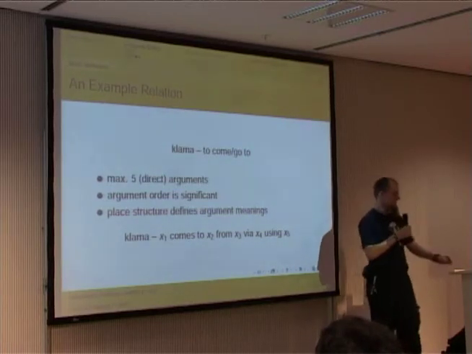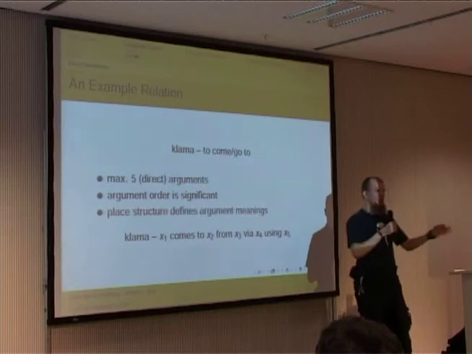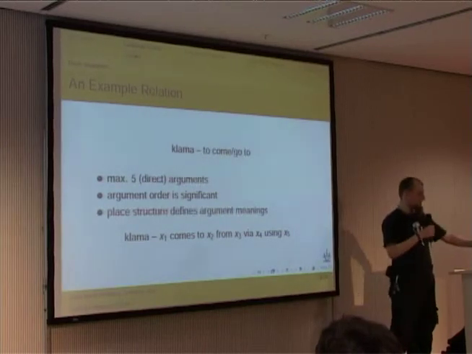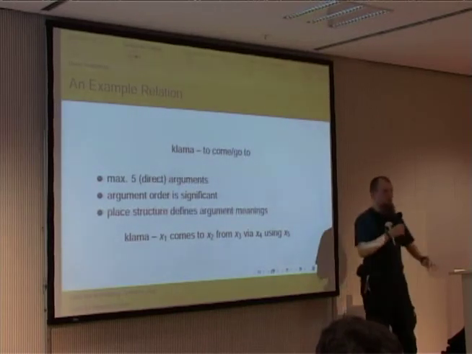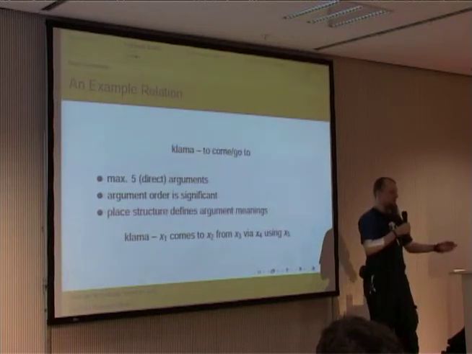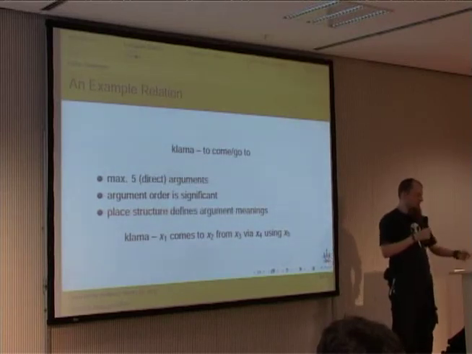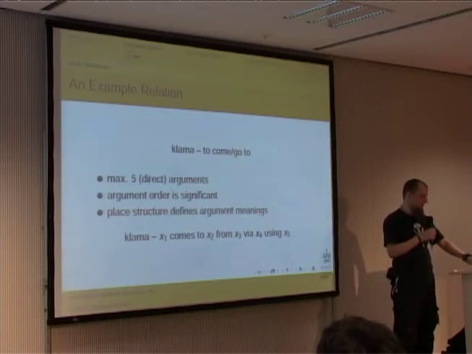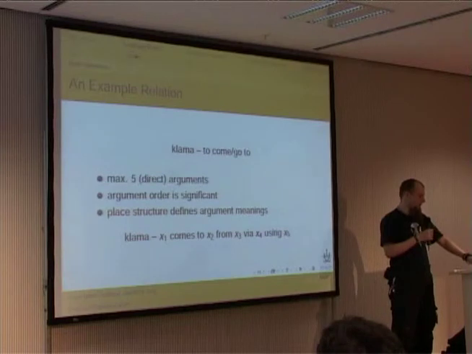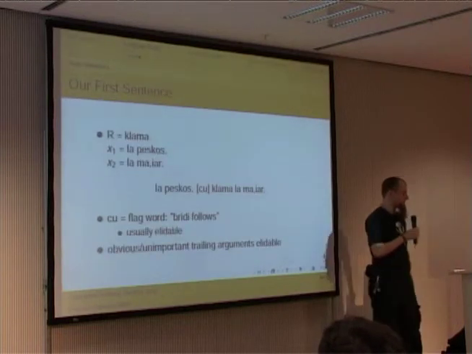There are some words that you could use to rearrange this place structure. Like you put a little modifier word in front of klama, and then instead of coming from somewhere, it becomes coming to something, and so on. But these are details. I'm going to skip them in this talk. They're in the paper, though. If you read the paper version, I'm going to give you the URL. It'll be explained in more detail.